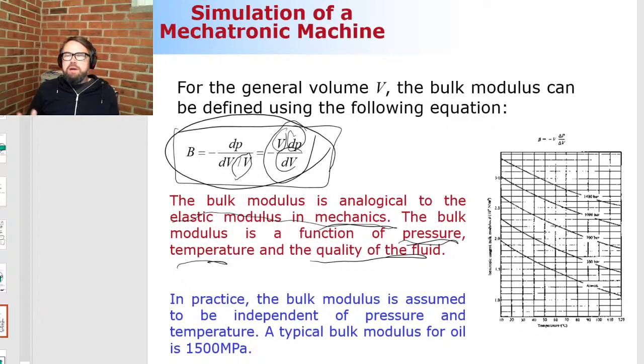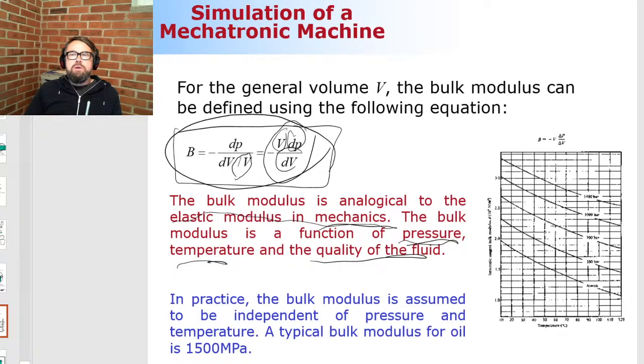Now, in hydraulic modeling, we have to cut corners, not a little bit, but quite a bit. There is no way to take all these things into account. That means the way we introduce the bulk modulus is that we simply assume it to be a constant, and we assume it has a constant value. You see that's not exactly according to reality. This is the first assumption we are making in terms of modeling of hydraulics.